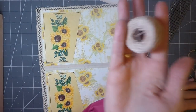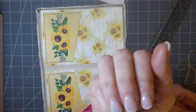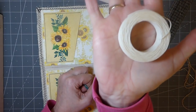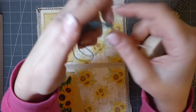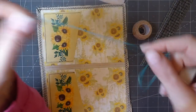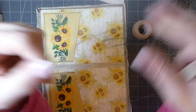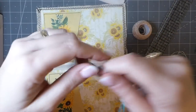So I've started using this over the waxed thread that you can get at the stores, because I started out with, let me show you. I started out with the wax thread from Hobby Lobby. And I think if you're just getting started, I would recommend this. And the reason why, it's very heavily waxed and it won't slip through the hole as much as using something like this. And you're going to find out if you're new to this that's frustrating, because you're sewing and you think, oh crap, I've just gone through the hole again.